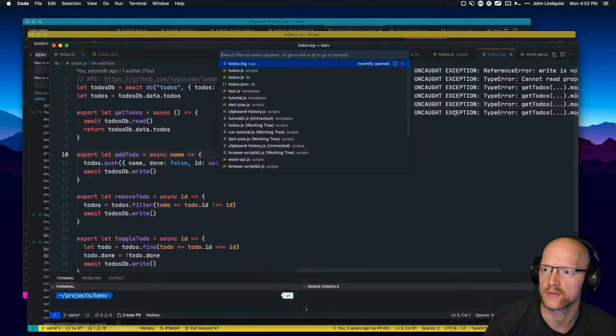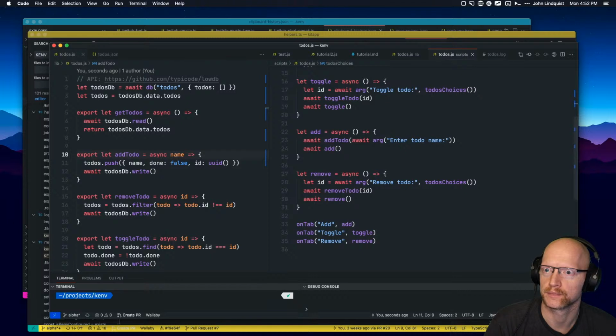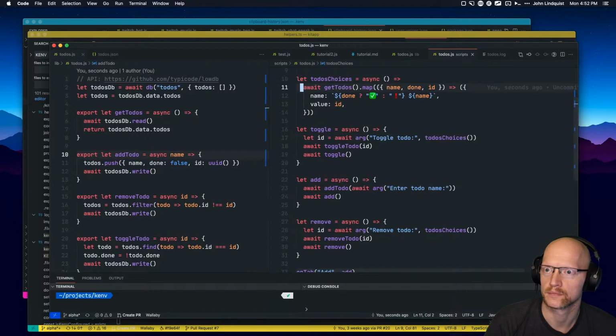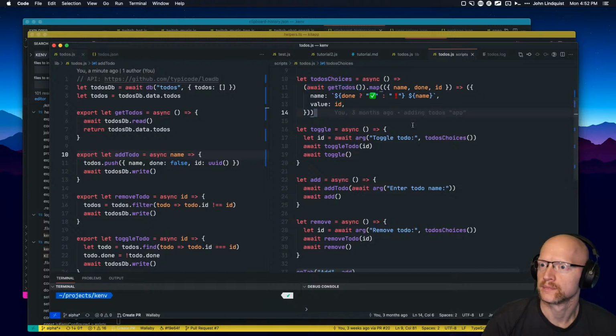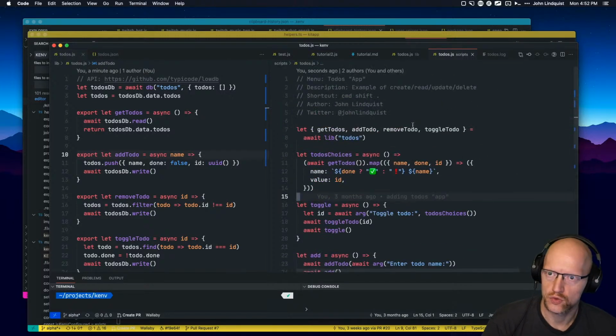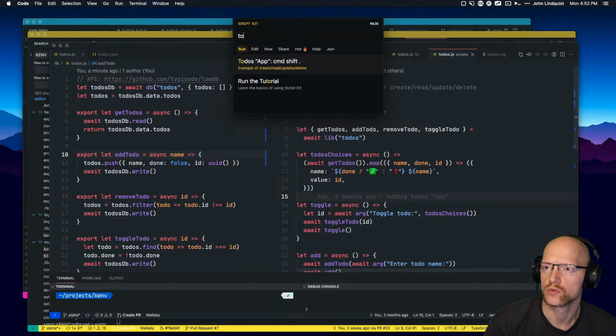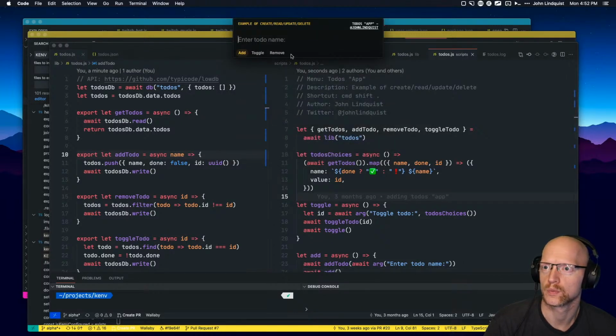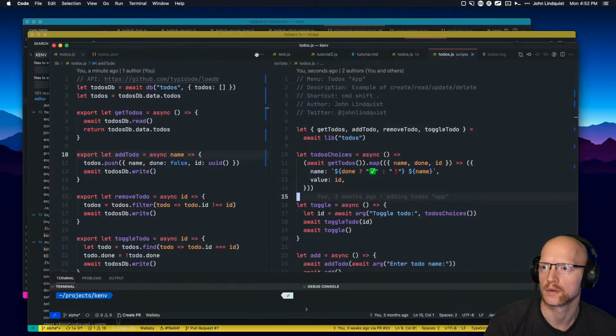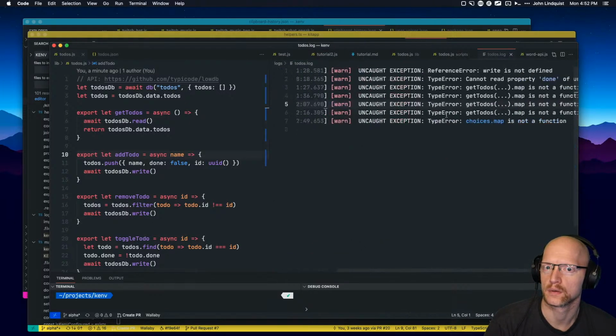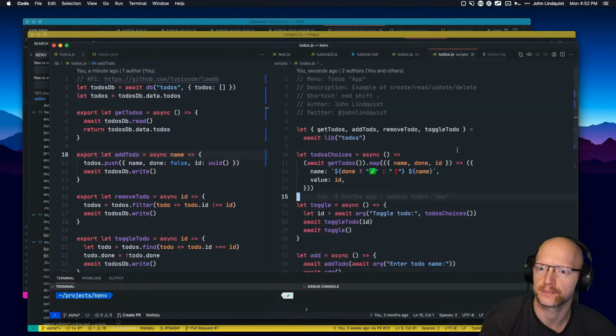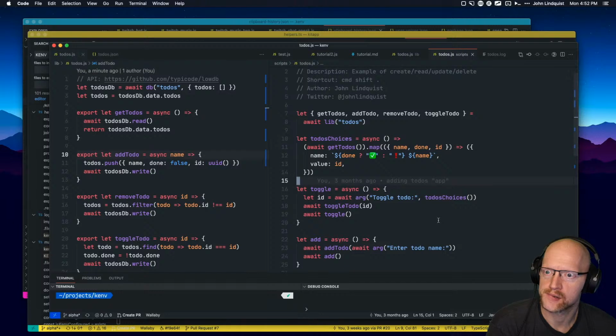Oh yeah. Oops. Choices map is not a function now.